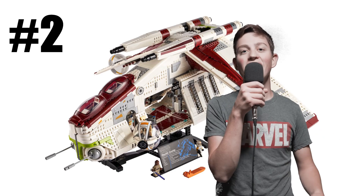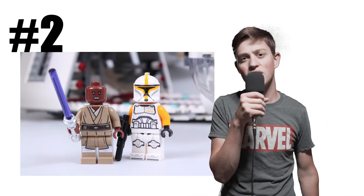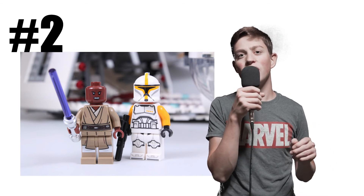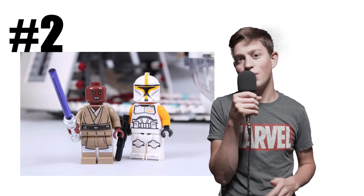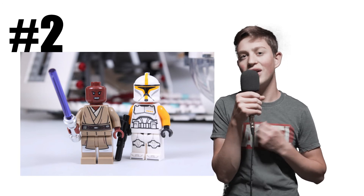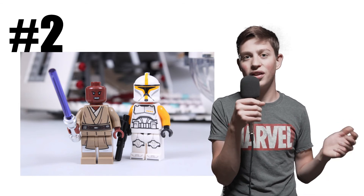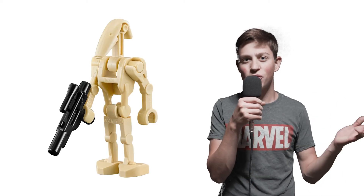On to number two here. This is actually one of my favorite sets of 2021 — if you can believe it, it's my second favorite set of 2021. Drum roll, please. The UCS Gunship. The reason this clocks in at number two on my list is because of the figures. I really do absolutely love the figures that LEGO included, with the Mace Windu — such a good figure. The yellow clone pilot is so good, at least from what I remember from the movie. The only downside is I wish there were actually two of them to take up both pilot seats of the gunship. But you know, they gave us what they could. Also, they didn't put in a battle droid. That's just bananas.